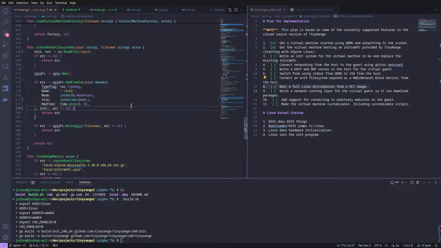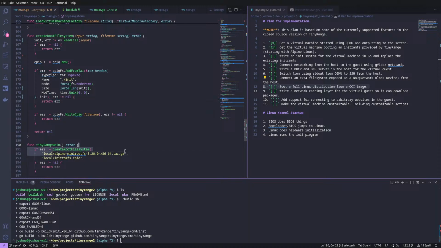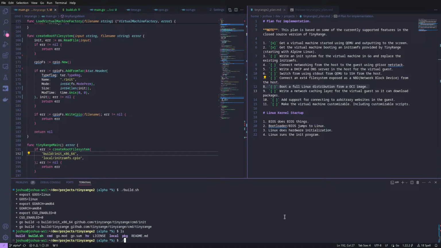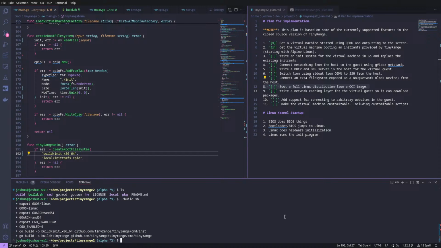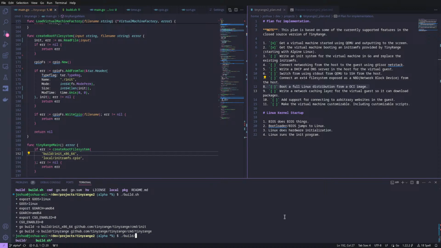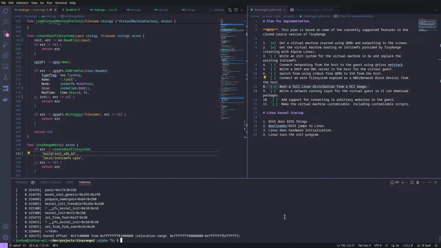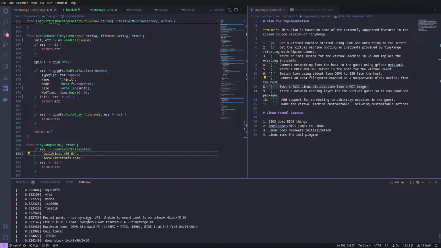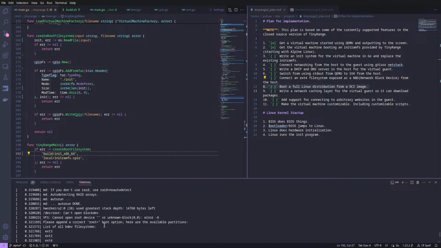Cool. So now we will make this local instead. Instead of that, we will just say build init x86-64 build.sh and then build/TinyRange. You can see it exited immediately.